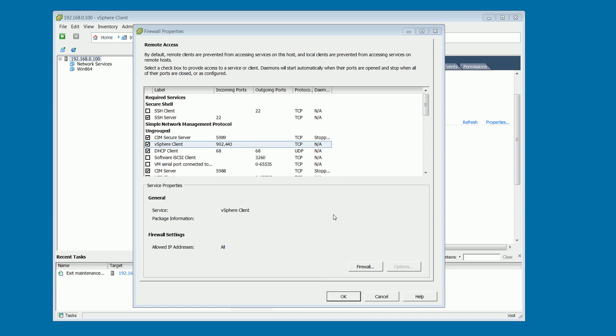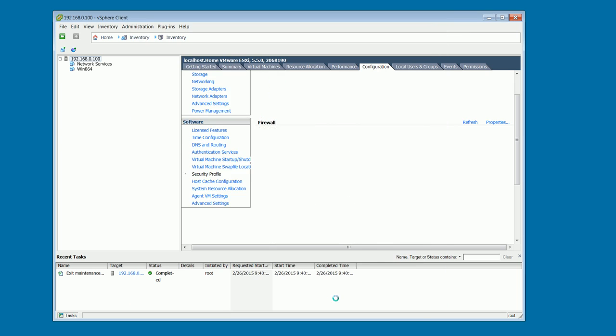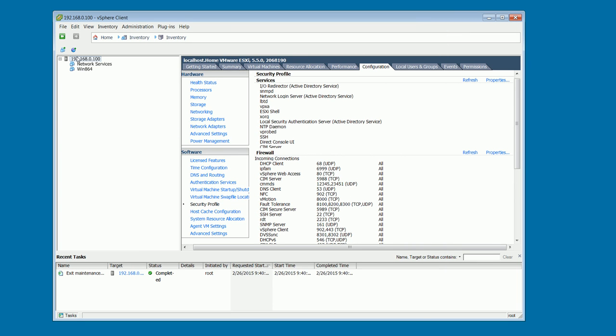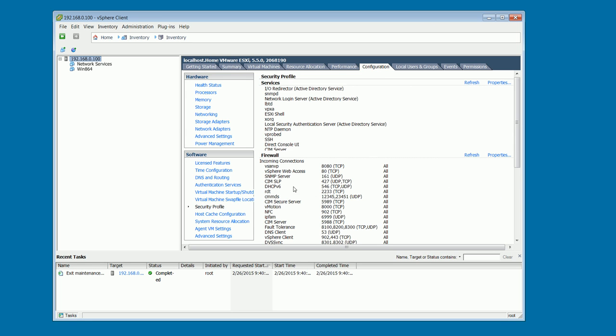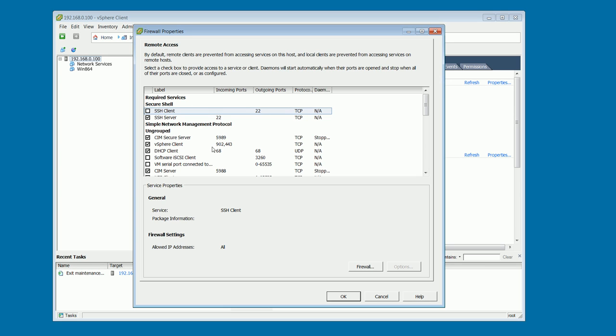So it's kind of a long-winded explanation, but it is really handy when it comes to that. So just click OK right there, and at this point you're up and running. You're out of maintenance mode, and you can start making virtual machines, which I will talk about in a different video. So like I said, put the license key in first, and you can do some security profile stuff, and you can do some port forwarding if you really wanted to do the full remote connectivity, like across states or across the countries or across town.